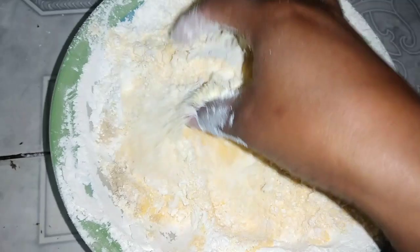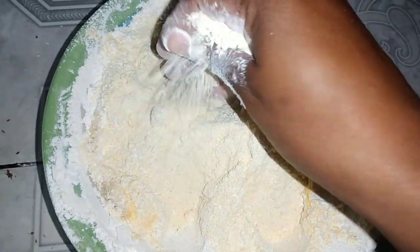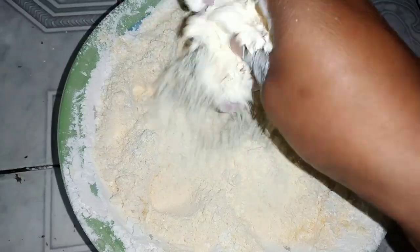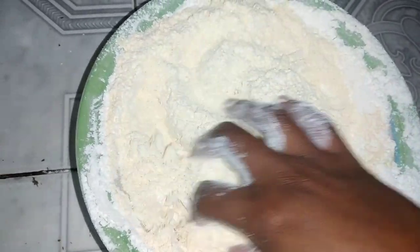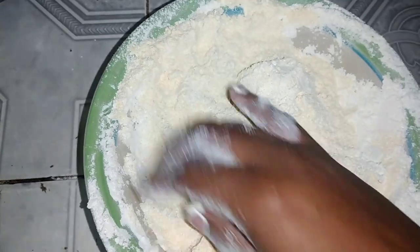As I said before, you can always add some butter to it, alright? Remember to sift your flour so you can have some nice airy festivals, alright? This is so easy to handle because I sifted the flour. Some persons also use some freshly grated nutmeg in there. If you are that type, add some, alright?